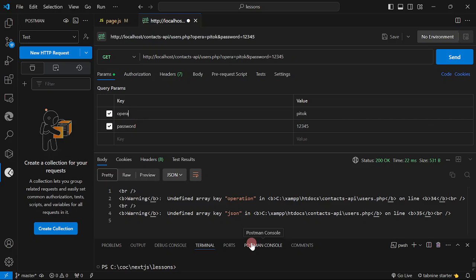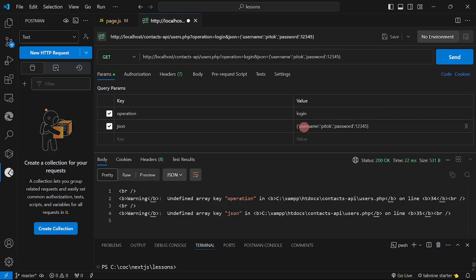So we have operation. What is our operation? We have login, and next we have JSON, in which our JSON contains username, pitok, comma, password, then 1, 2, 3, 4, 5.